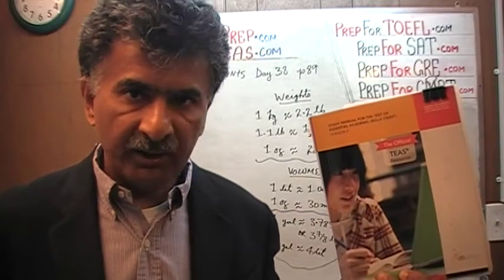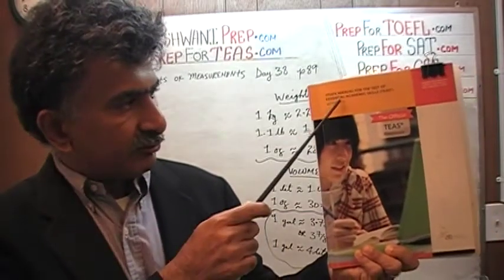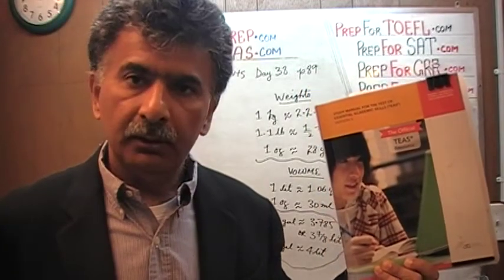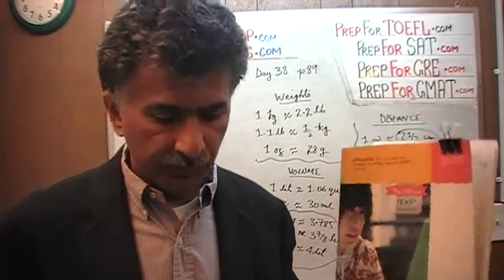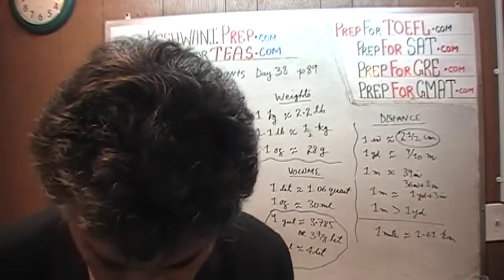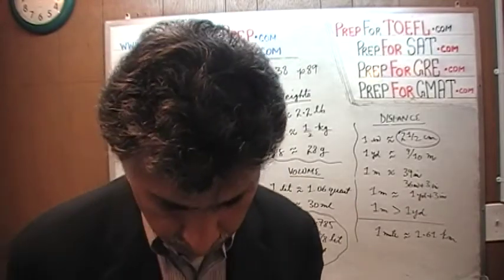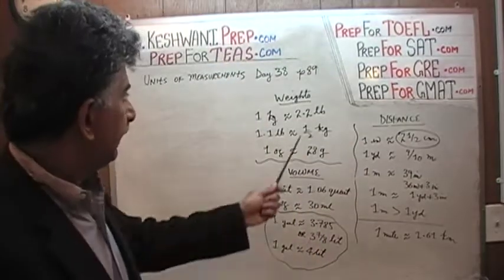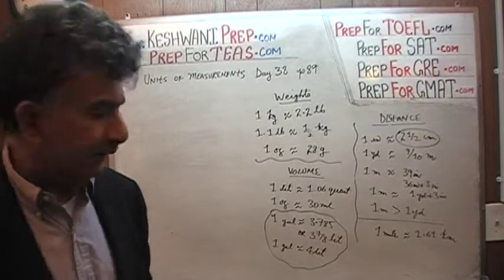We are here because we want to prepare for the TEAS. We have been solving math problems out of this book here, the study manual for the TEAS. If you do not own this book already, purchase one immediately. You're going to need it. The problems that we are about to solve are the ones that you will find on page number 89. Please turn to it. Page number 89, and today is our lesson number 38.